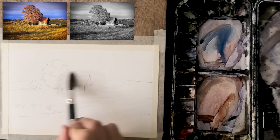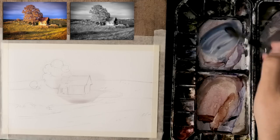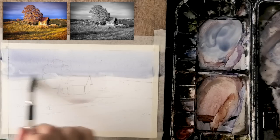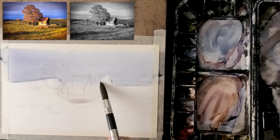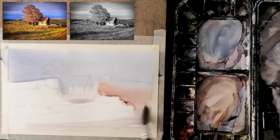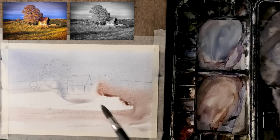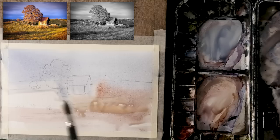This is hot pressed paper. The thing with hot pressed paper is it's very unforgiving when it comes to flow, so you have to use a lot of wet paint and mix in advance. I sprayed before starting this wash and only then applied paint — it just wet it enough to help with flow. Now, first wash: all I'm doing is establishing temperatures. What's cool, what's warm? The sky is kind of cool so I'm using a neutral blue, and then the ground and cabin are much warmer, so I'm using yellows and reds.